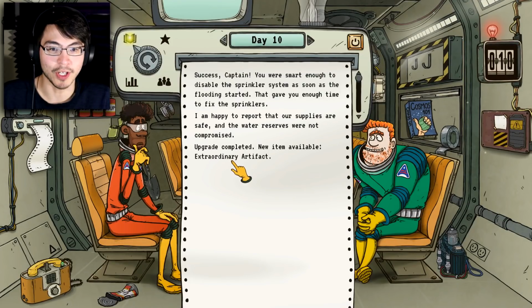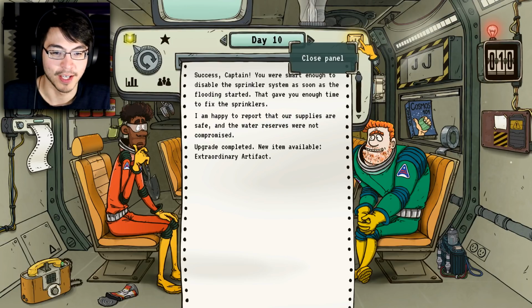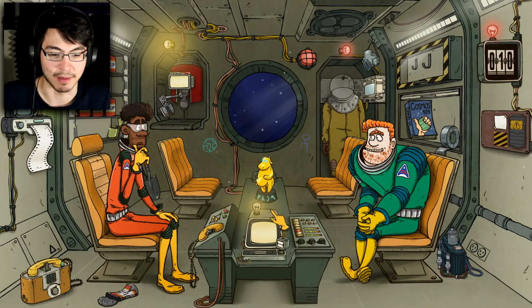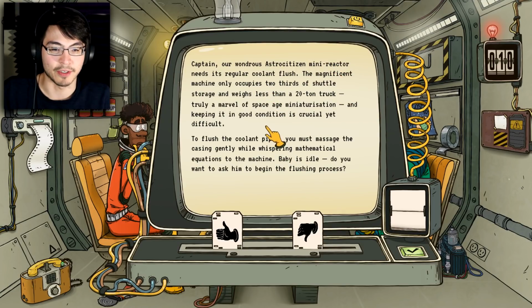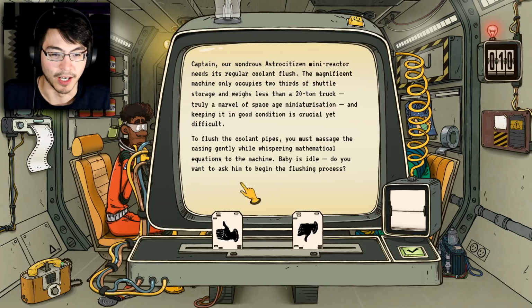We have an extraordinary artifact. I was smart enough to disable the sprinkler system, gave you time to fix the sprinklers. The supplies are safe and the water reserves were not compromised. That's handy dandy. Our wondrous Astro Citizen mini reactor needs its regular coolant flush.